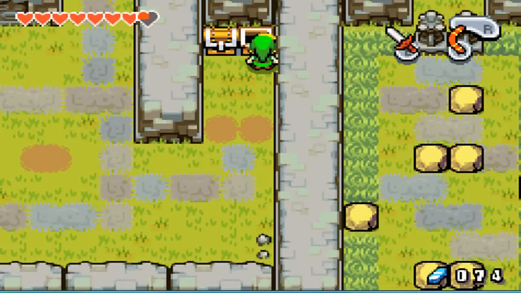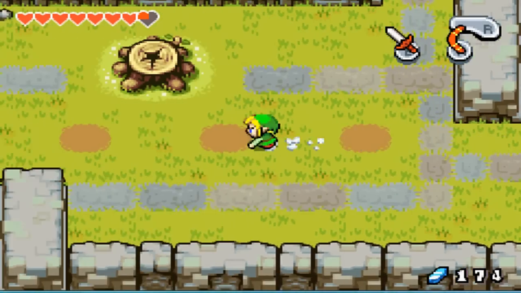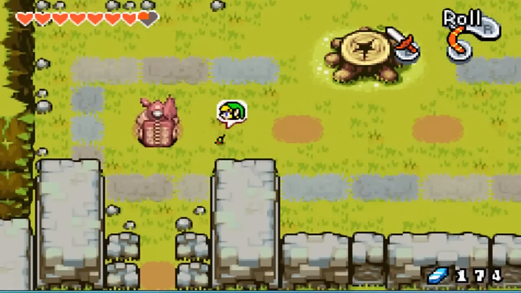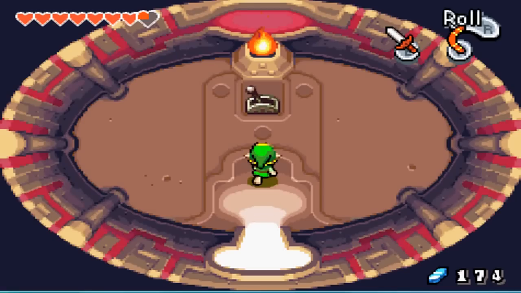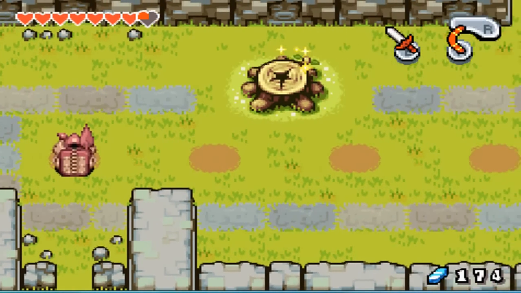Got the mysterious shells and 100 rupees. Okay. That was totally worth it. Well, I guess the rupees were totally worth it. So let's deactivate this guy. So now we can progress.